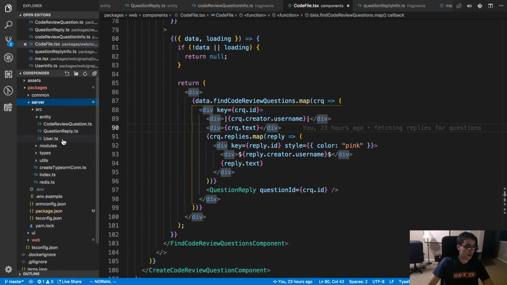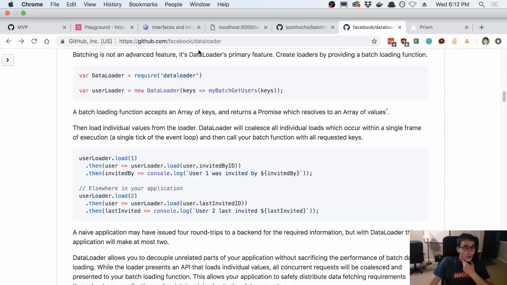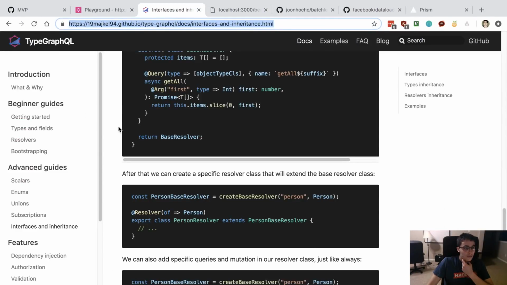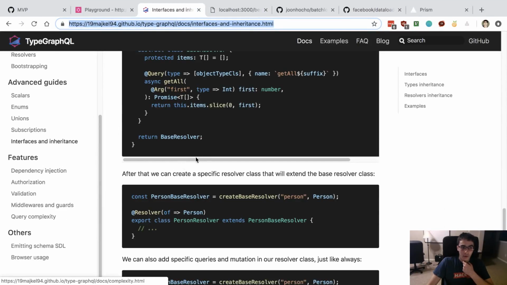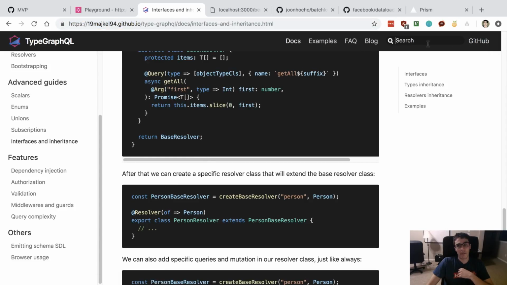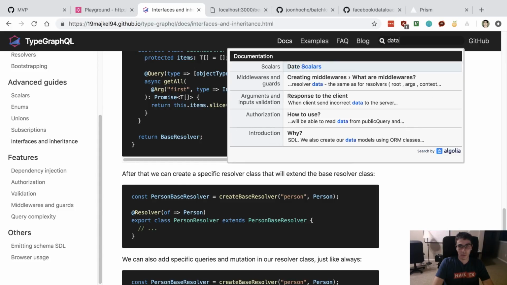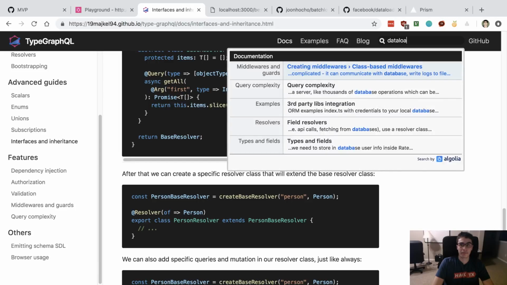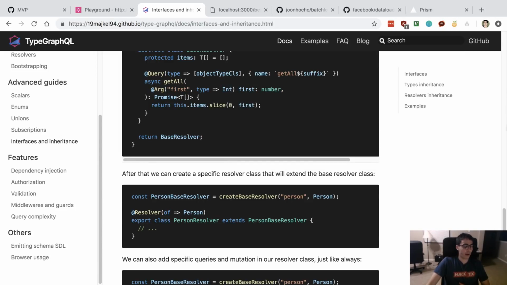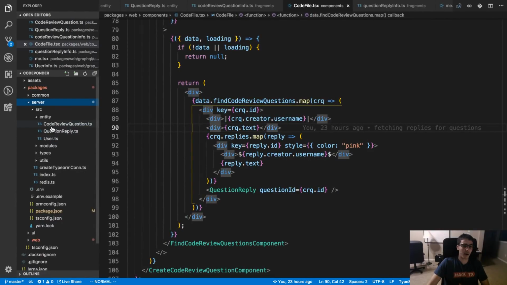All right, so we add it to our server. I don't know if Type GraphQL mentions Dataloader in their docs at all. Doesn't look like it. There's not really a special integration that we would need. I just couldn't remember if they had anything about it.